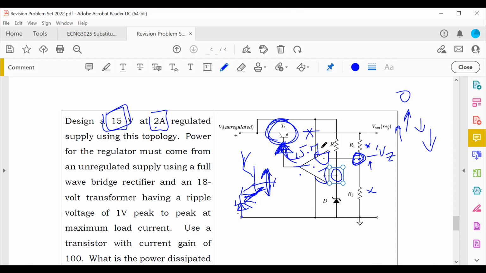Internally to the op-amp, what it's going to do is that if you have no current here, the current coming out of the op-amp is going to be nothing, right? As you start to take current here, to turn on the transistor, the base current of this, and you don't use it in the calculation, but if you look here, you see the transistor has a current gain of 100. So at 2 amps, you need 2 over 100 amps coming into the transistor to turn it on. So the op-amp will supply 2 over 100, 0.02 amps, 20 milliamps, just to make the transistor operate at full load. So all it's doing is varying the amount of current drive that it is providing to the transistor, but keeping the voltage at the output of the op-amp constant at 15.7 for this particular design.